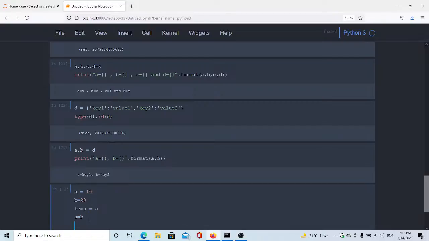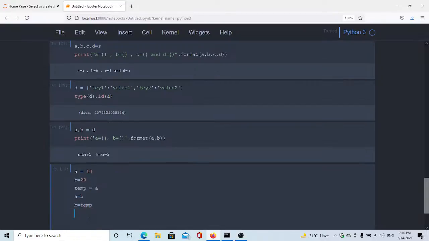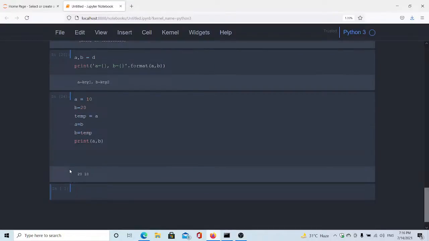And lastly, we'll make B point to temp. So if we now print a comma b, we got 20 comma 10. The values have been swapped.